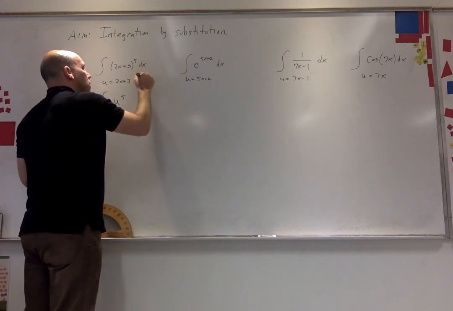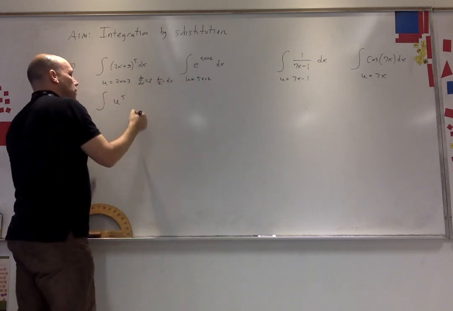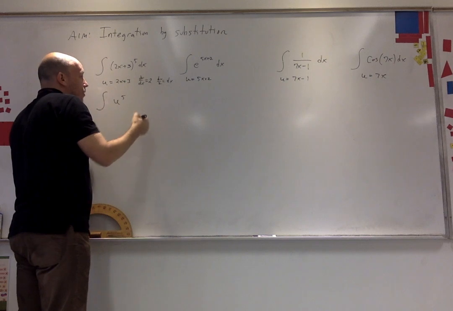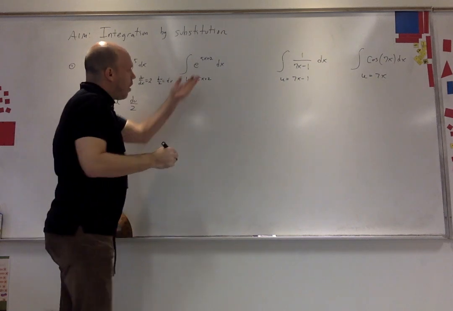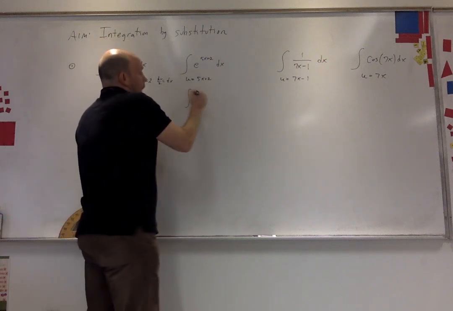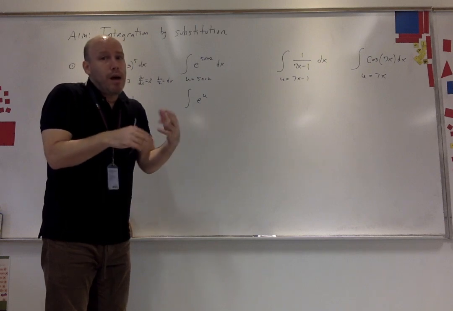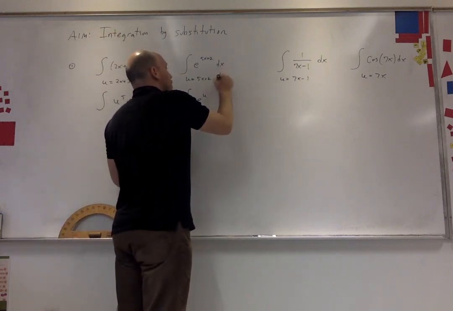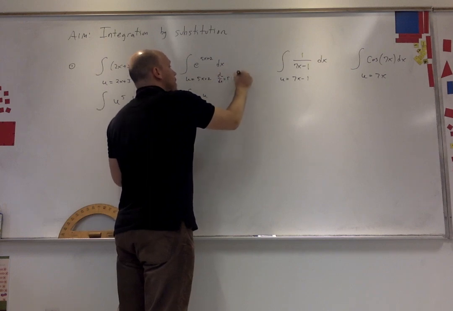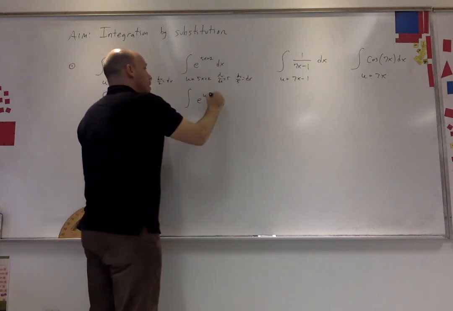So we're going to take du over dx equals 2, du over 2 equals dx. And therefore we're going to replace dx with du over 2. What's going on over here? Well, I want to write e to the u, but I have to replace my dx with a transformation in du. So du over dx equals 5, du over 5 equals dx, and now I can replace dx with du over 5.